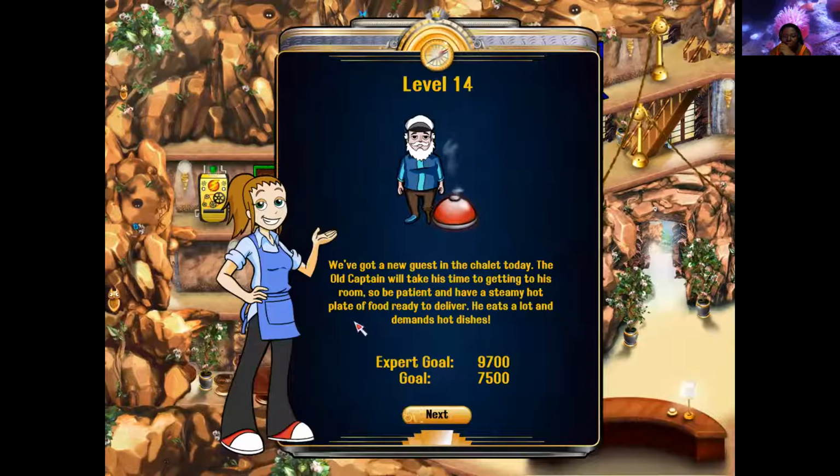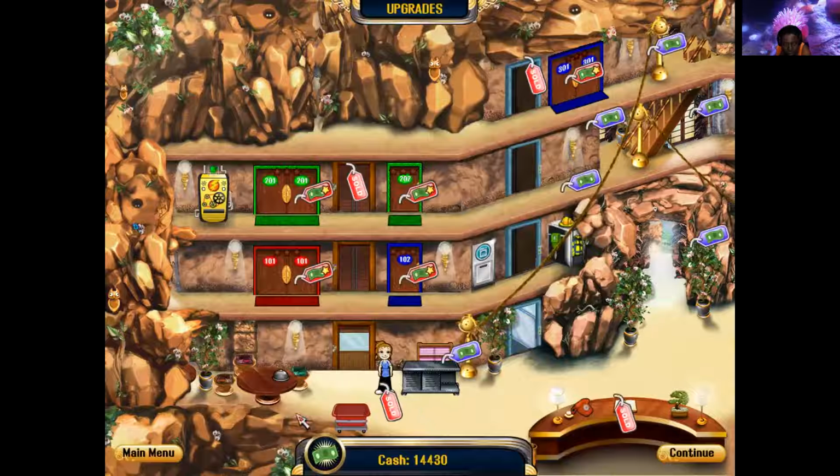We got a new guest in the chalet today. This old captain will take his time getting into his room, so be patient and have a hobby plate food ready to deliver. He eats a lot and demands hot dishes. Go 3,500 Mexico, 9,700 display.